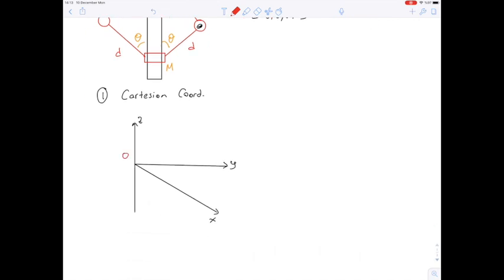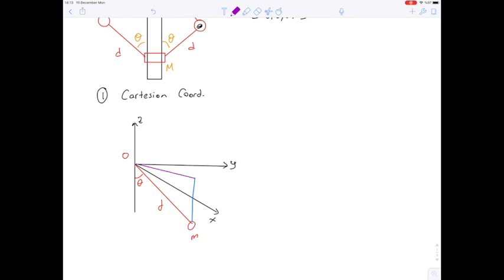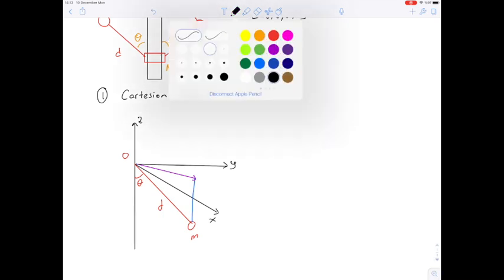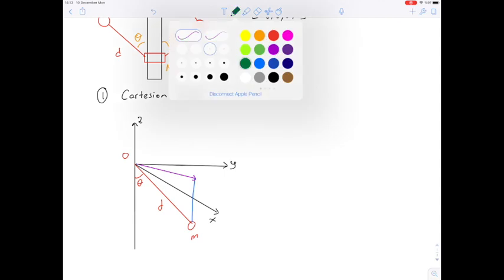So it means that the entire assembly will be at the bottom. Okay, so this is d, and at the end of the d you have the m. And then this is your theta here. But then let's look at its projection on the xy plane. Okay, so this is its projection. It would have been much easier, I think, if we kept the ring at the bottom. But well, it doesn't matter that much really.